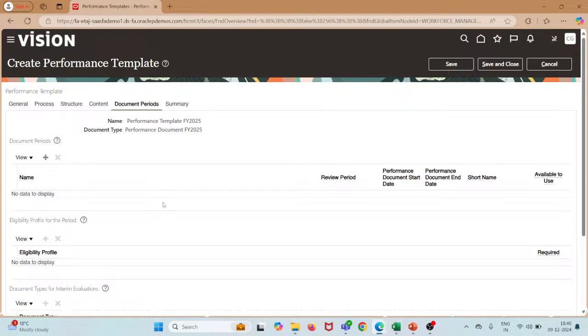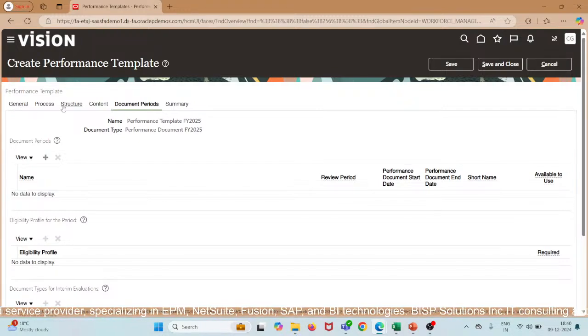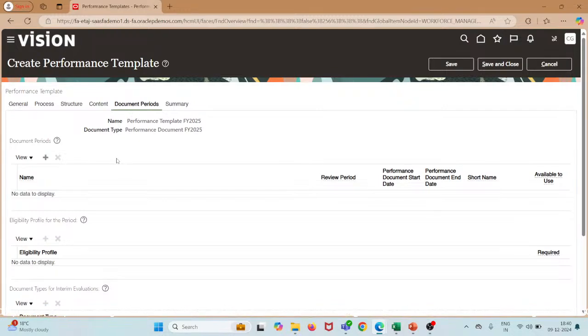So in this tab, we create a document period by mapping it to review period. We can create one or more document periods in the same template, and to each we have to map an eligibility profile. Please note that the eligibility profile can be added either at template level in the general tab or at the document period tab.